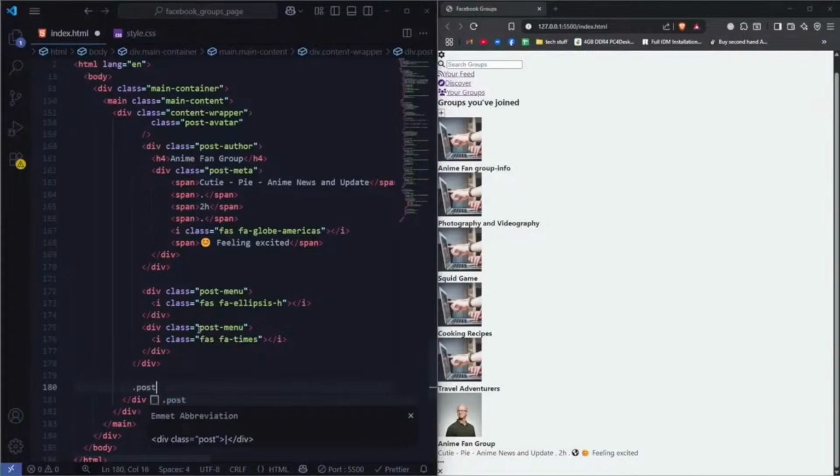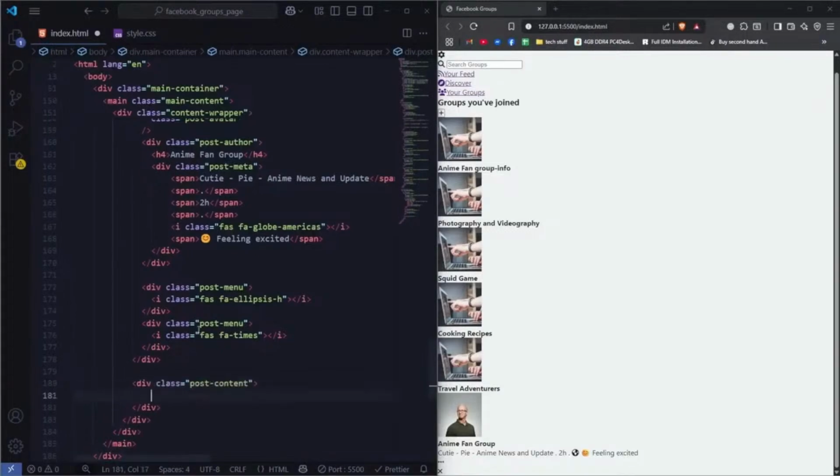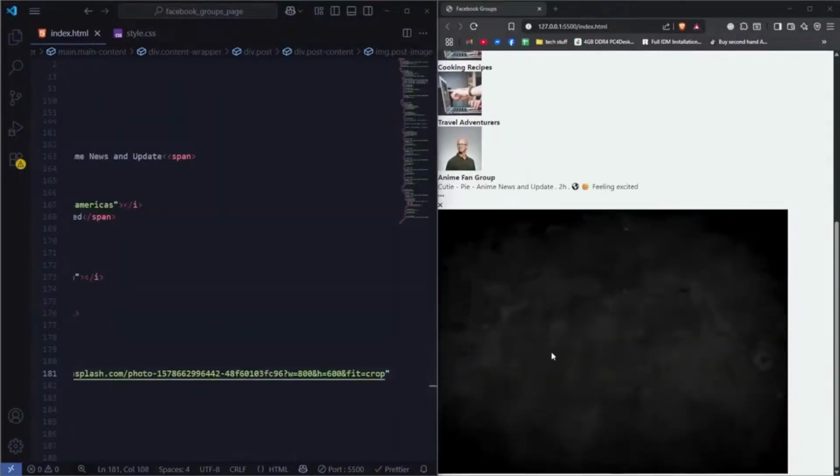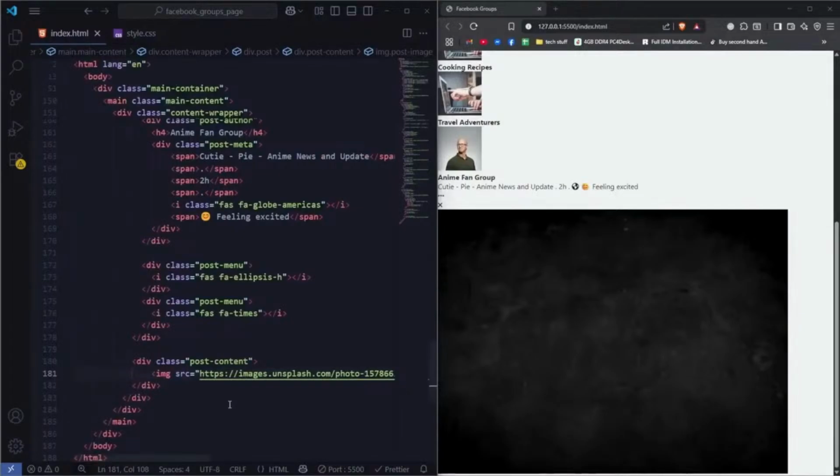So here, this will be post content. This will be the main content of the div. I'm gonna start with the image tag because obviously it's for image. I'm gonna give a class to the image saying post image, and I'll have all the anime, whatever, and also have a random stock image, just like that. Yeah, that works.